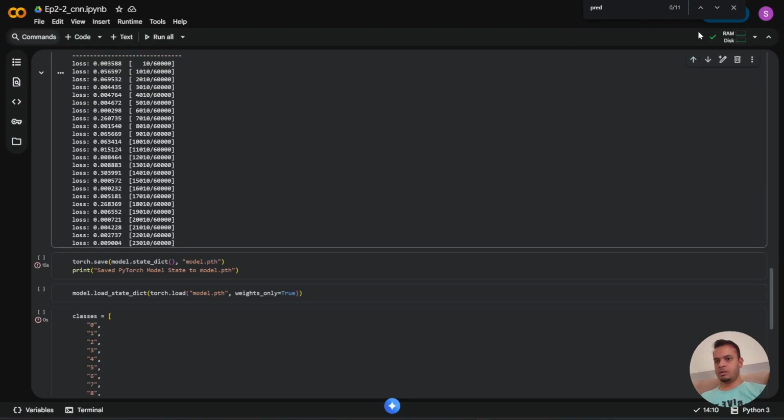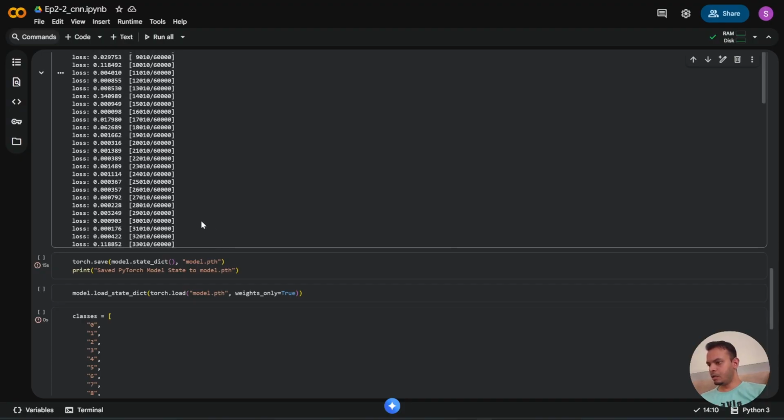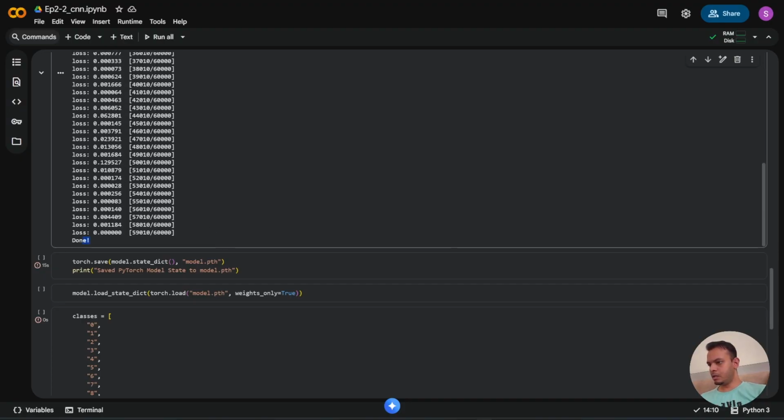Okay, guys. So our training is complete. One thing to note here is loss has gone almost to 0, which sometimes means that the model might be overfitting. But anyway, let's go ahead and see what happens.